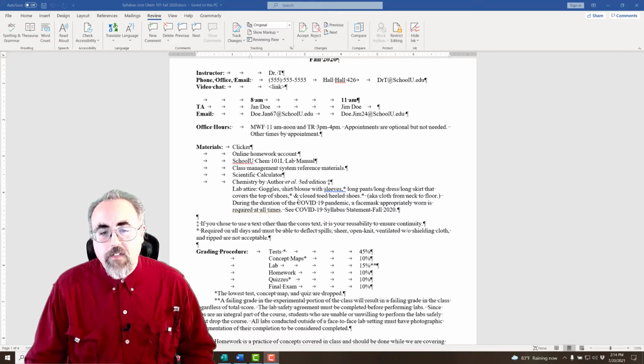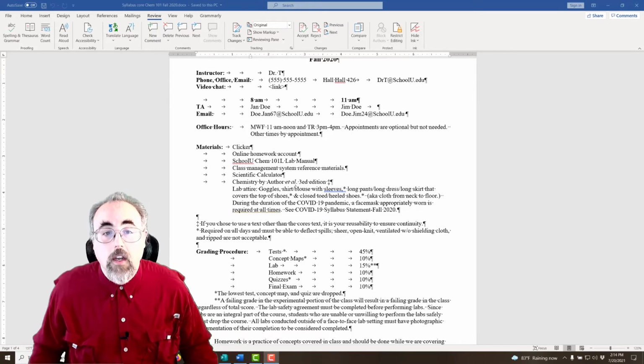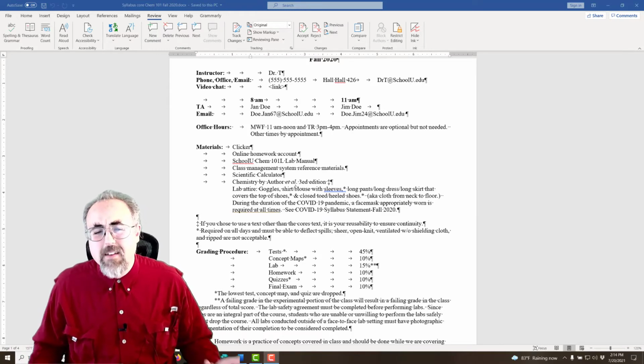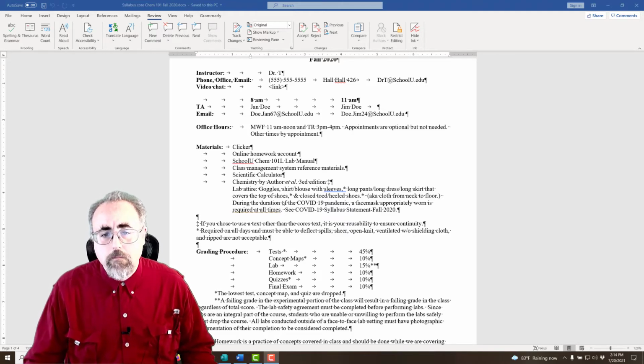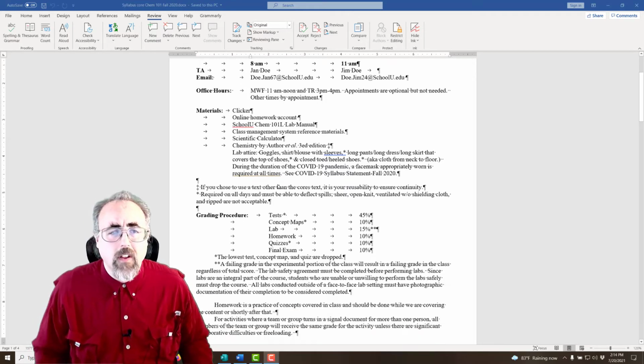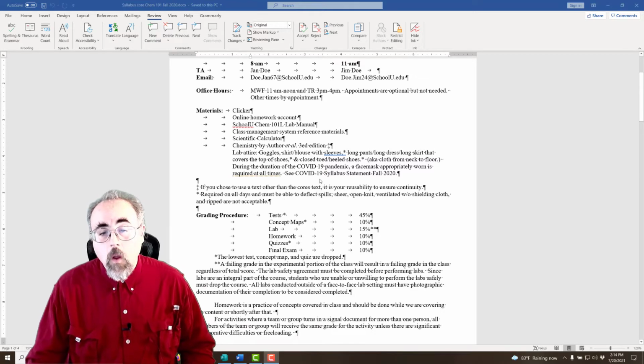So it's basically all the stuff they need to buy. You're kind of setting out what you're going to need for supply lists. And I didn't put anything like a notebook, that kind of stuff. That's kind of assumed, because hopefully they're going to take notes somehow, hopefully.